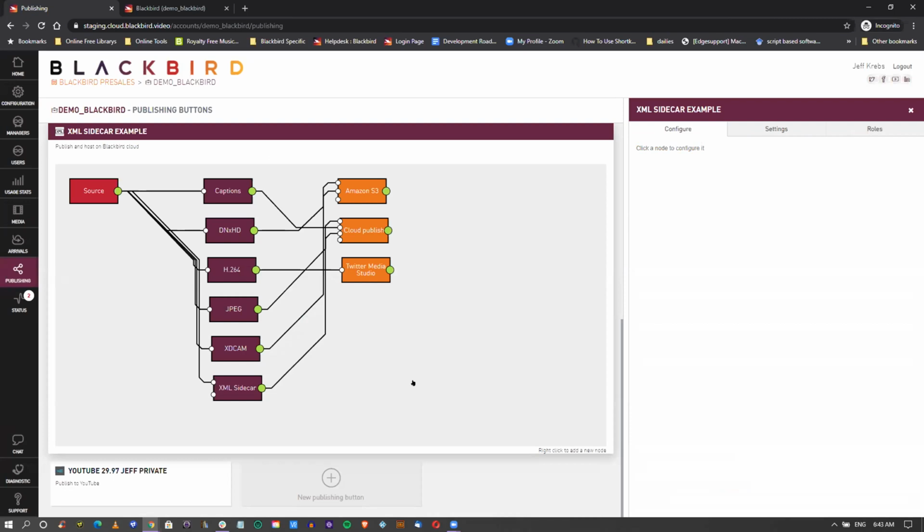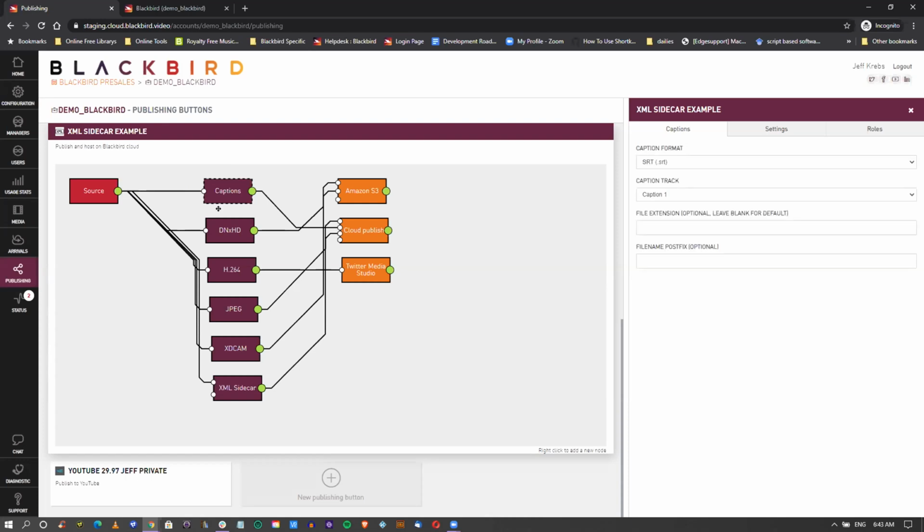Correct. And this is quite new, by the way, this part of Blackbird. We've always had really extensive publishing capabilities, but one of the things that a lot of people want to do is multi-distribution points, including from a single source. So you can see in this example, it seemingly looked like a simple XML delivery.